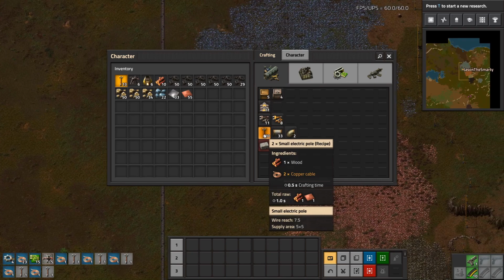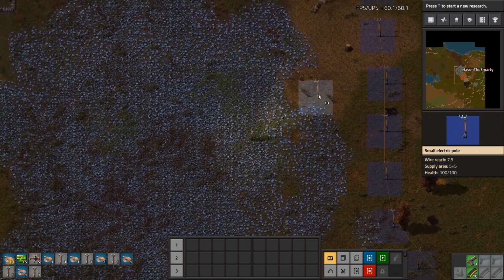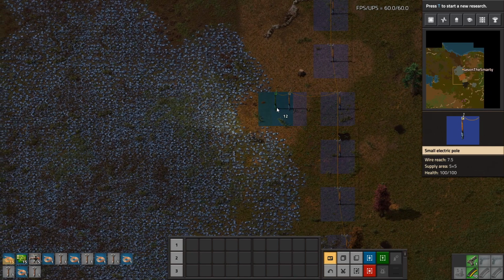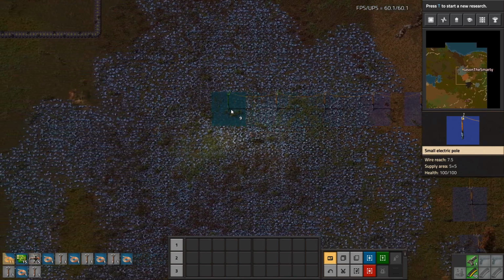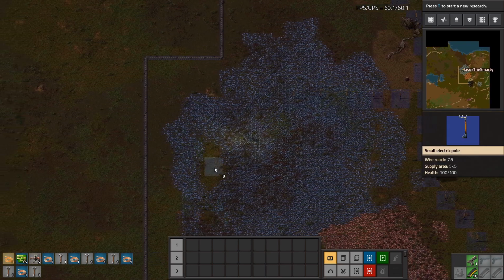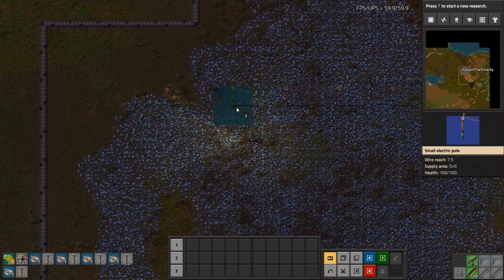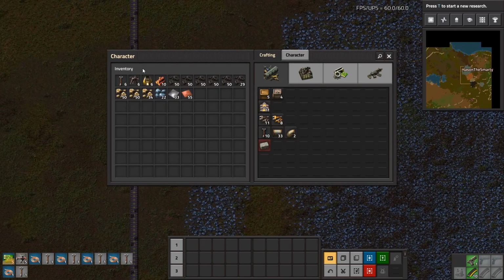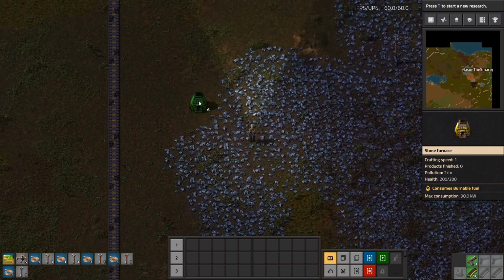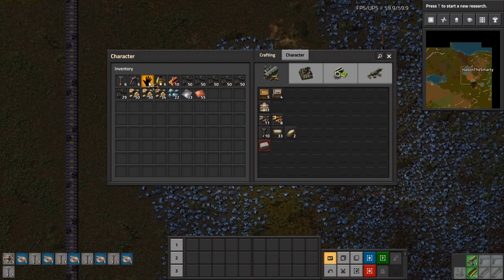How many small power poles do I have? Got it. I'll just link it from here. So I have this power pole going to link over here. I guess I'll start here. I think this is a good spot. It's a little strip. I'm waiting for my things to load in. Build.